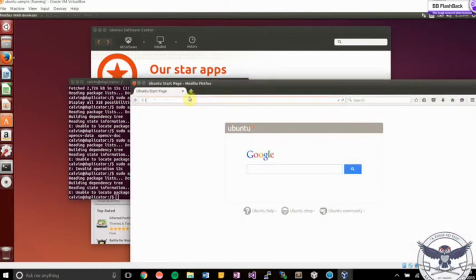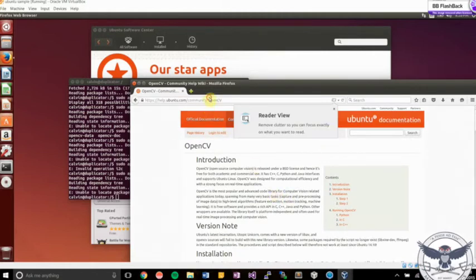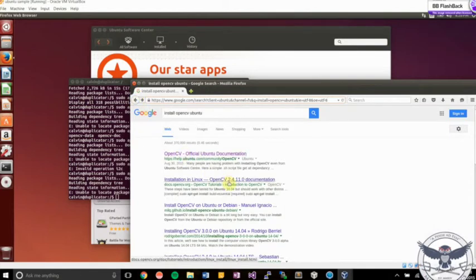So if I say install OpenCV Ubuntu, actually I'm just going to go to the OpenCV site.